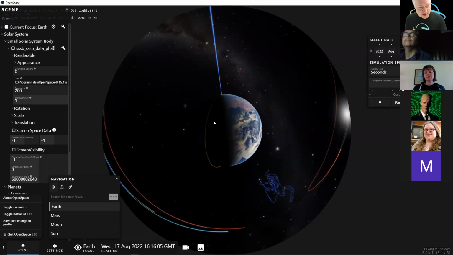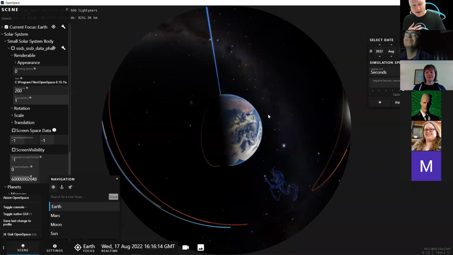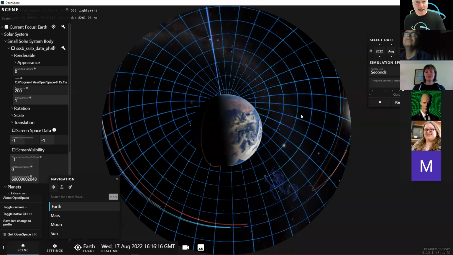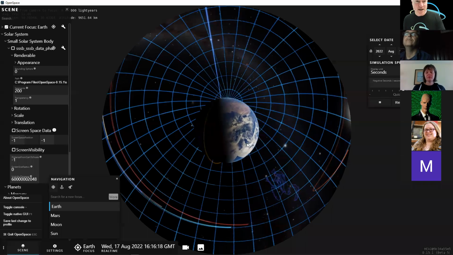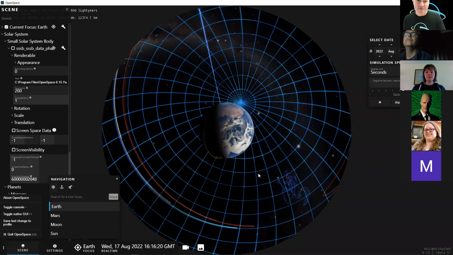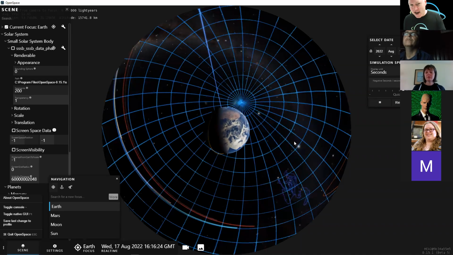And this is another difference between UniView and OpenSpace. We all are familiar with the radiosphere. And I have a keyboard shortcut, hitting the R key, and I get the radiosphere. There it is. But one thing that's different about OpenSpace is that this radiosphere actually is accurate to the day, minute, and second. So it's a sphere that's actually growing at the speed of light. I think it's static in UniView.